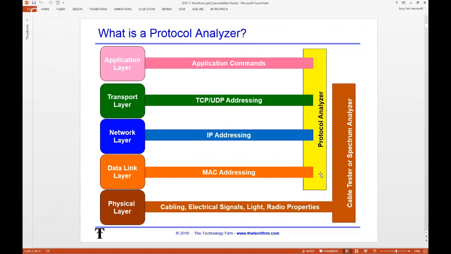So the protocol analyzer really starts to come into play when we have some sort of MAC address, some sort of frame, some sort of packet, however you want to say it, right? But when we have a series of 1s and 0s or electrical or light impulses, that's the wrong tool for the job. All right? The only thing you can do with Wireshark when you have physical layer problems is see the effects of it: dropped packets, retransmissions. It's not going to show you exactly what happened, but that's the symptom of the problem.